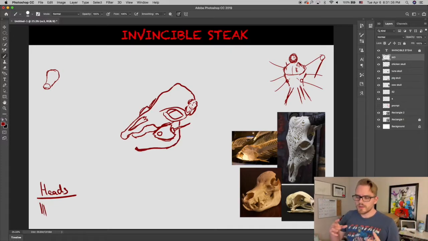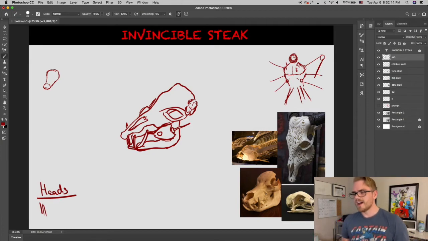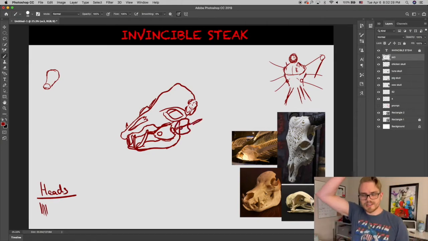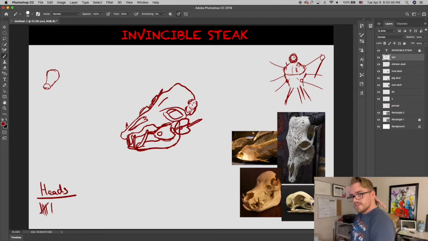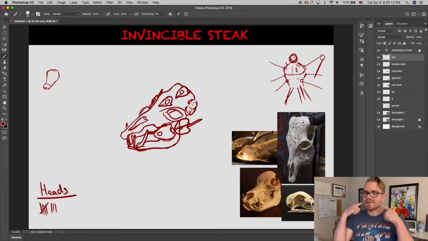Then I thought it'd be cool if the fish skulls and maybe a little bit of its spine too, bone spikiness, were also sticking off the sides. And then that left me with the chicken, and I thought, we could have one right here, we could have one up top going like little spikes, almost as if it were building up spikes to go down his back. And then I just put 2 little chicken skulls going here, because it's like little spiky parts of your jawbone or whatever. And that got me to 10 heads.